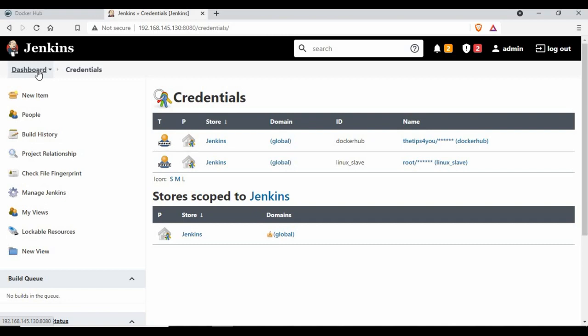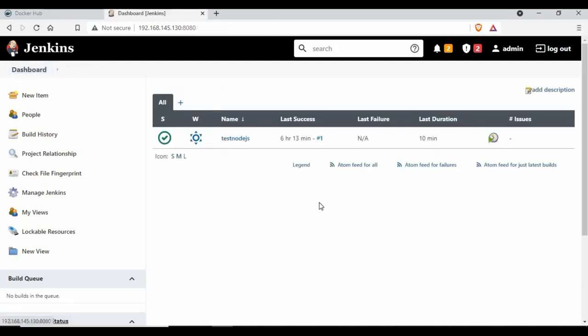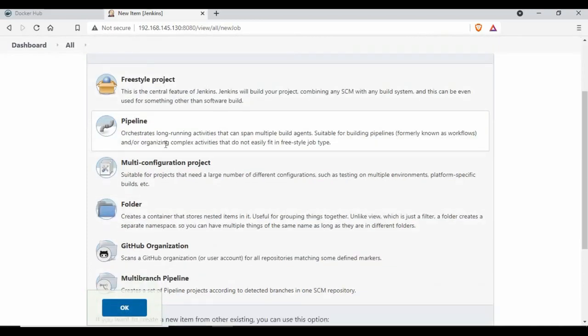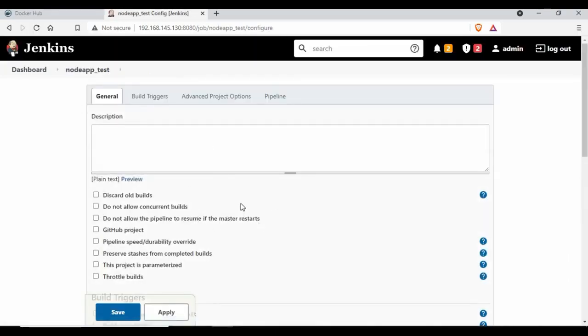If you don't know how to set up a Jenkins slave, as I said, I have a separate video on that, how to set up a Jenkins slave in Linux and Windows. Okay, so what I will do is start with the creation of a new project, and I will select pipeline and give a name for the Jenkins job. Okay, I will click on pipeline and click OK. So we should be on this screen.